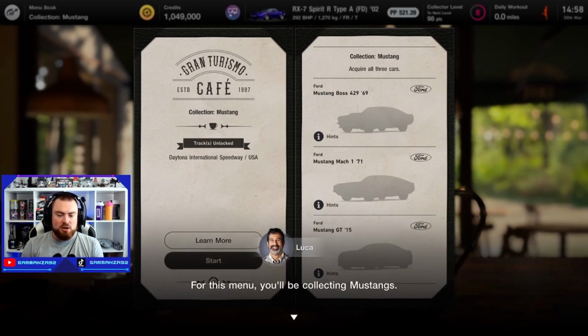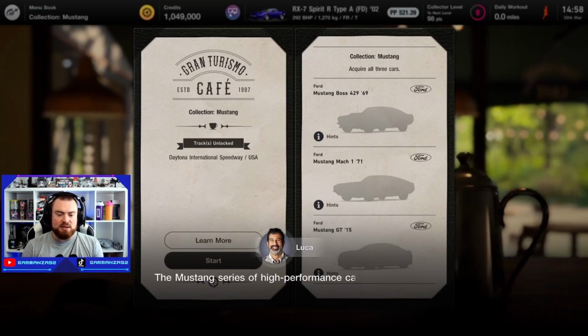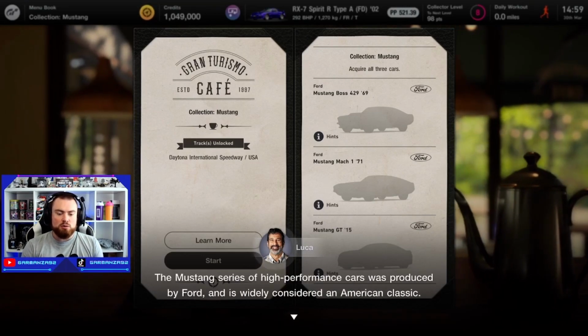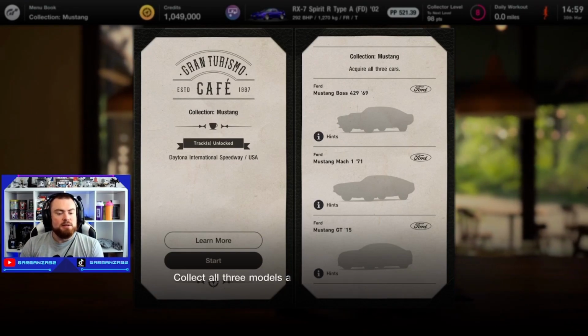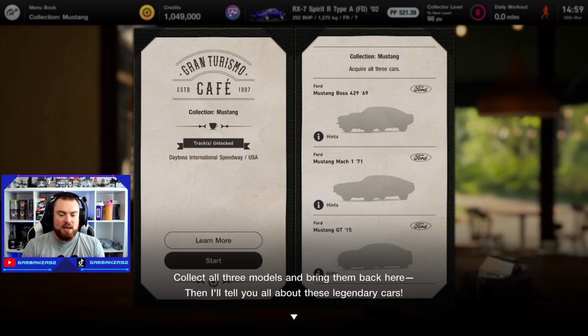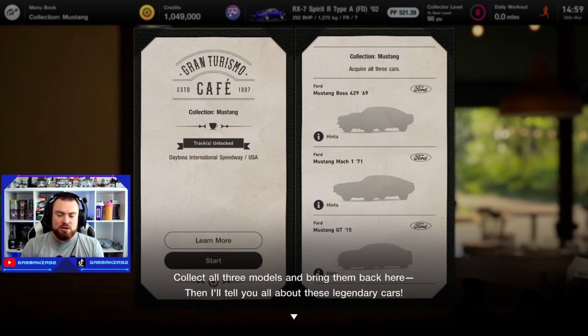So Luca, for this menu you will be collecting Mustangs. The Mustang series of high-performance cars was produced by Ford and is widely considered an American classic. Collect all 3 and bring them back here and I'll tell you a little bit about these legendary cars.